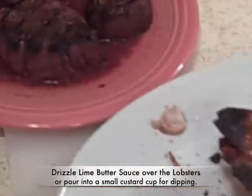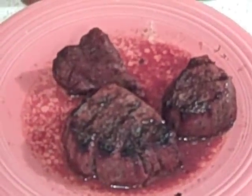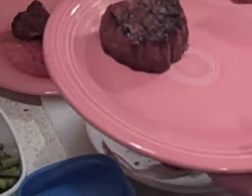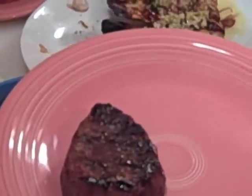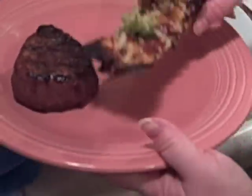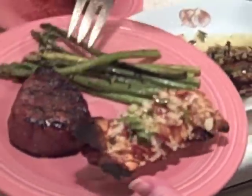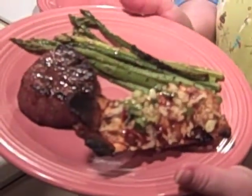So we've got our steaks cooked here — they're looking pretty good. We're going to plate this all up and start eating. It's Valentine's Day, we've got pink plates. We've got a beautiful petite filet here, some beautiful lobster tails, and I have some beautiful steamed asparagus. So we're going to eat our Valentine's dinner. Doesn't that look tasty? Thank you for joining us on Cajun Cooking TV. Tonight we had surf and turf with grilled lobster and grilled petite filets. We hope you enjoy your Valentine's. Check us out at CajunCookingTV.com. Bye-bye.